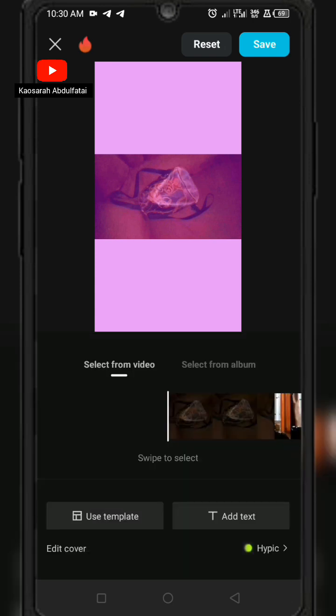Now it's left for me to do the second method, which is adding the title of the video as the cover. You can make this background an aesthetic and put your cover title, or you just put your text as your cover, whichever one, just to make your page more aesthetic and interesting. Do you understand? Putting a cover title on your videos makes it easier for people to know what your video is about and click on it and watch it, so you don't have low engagement anymore when you try this method.